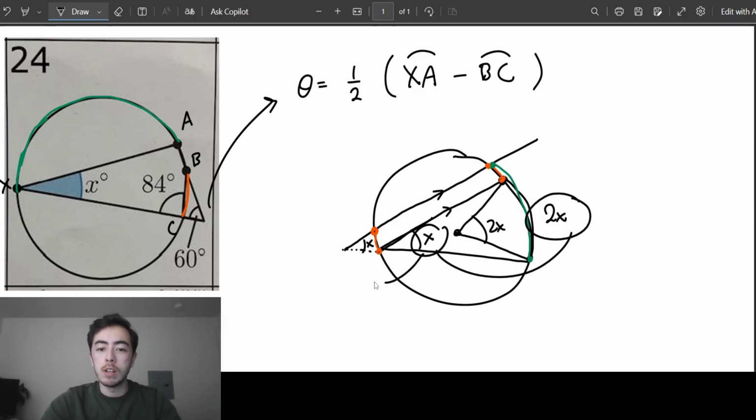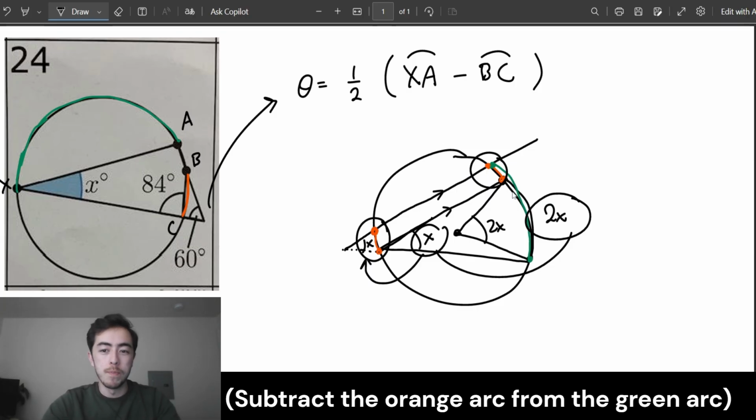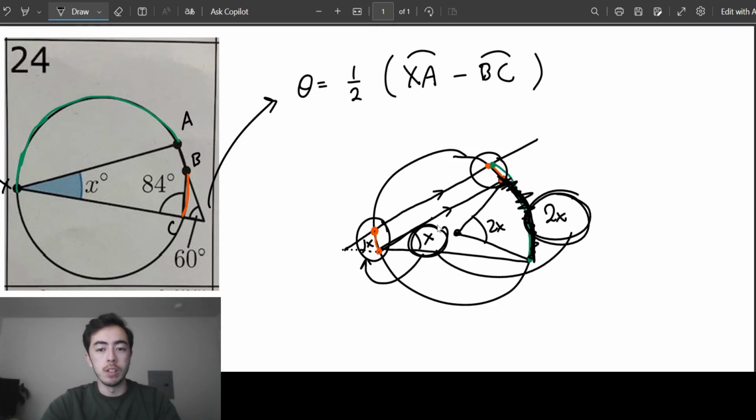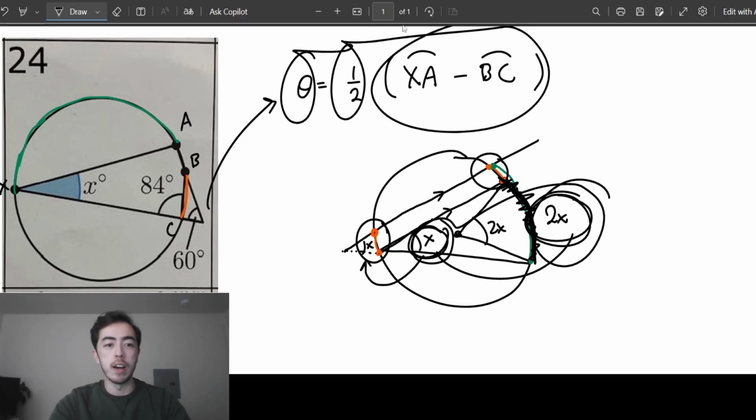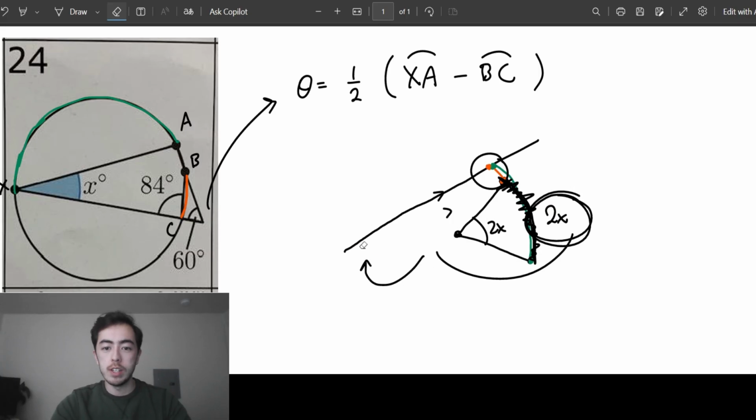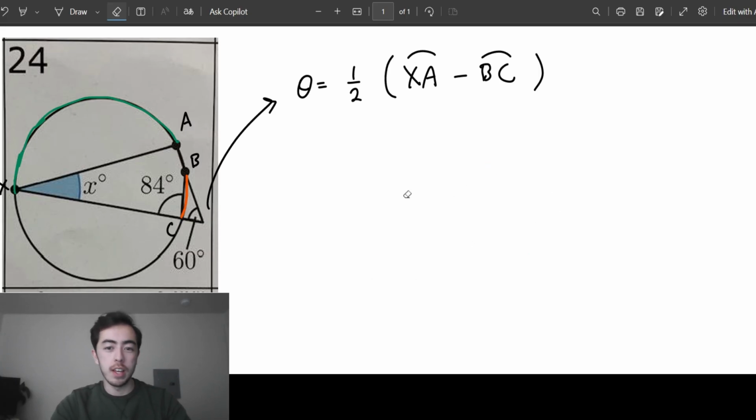So if we move this angle x backwards, we do introduce these tiny little arcs on both sides of the circle, but since they're the same length, we can subtract them, and we are returning back to just this arc right here that we know is double the angle x. And then lastly, saying that this arc is double the angle is basically the same thing as saying that the angle is half of that arc. So let's use our secant angle theorem and try to solve the problem.